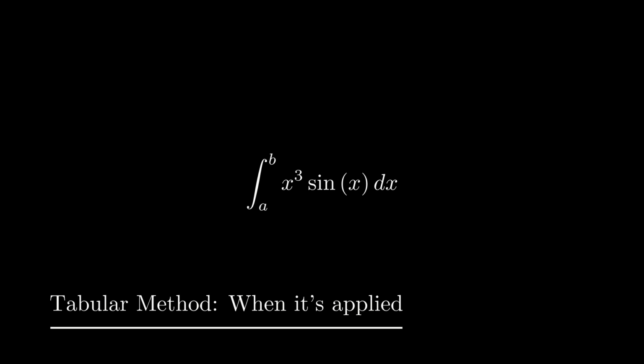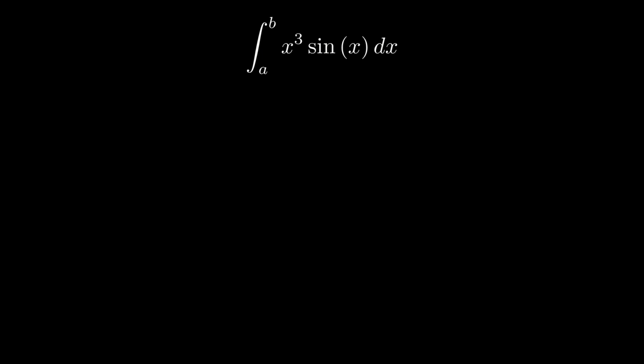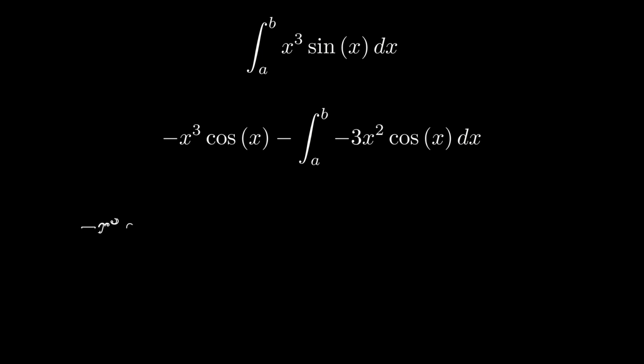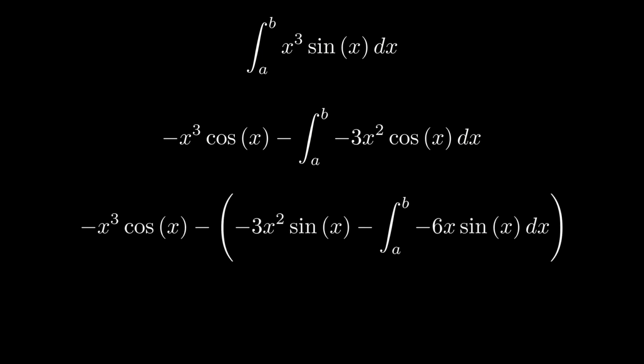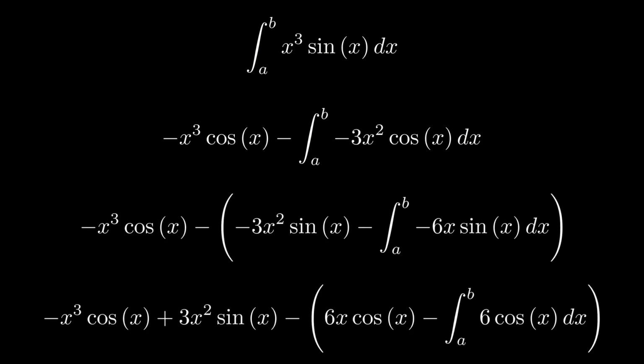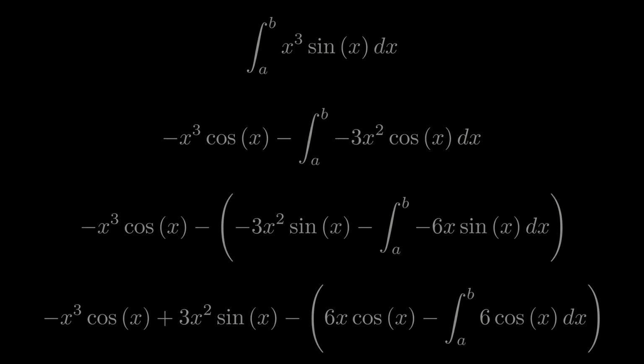Here's where we enter tabular method. If you understand how to use the integration by parts formula, you can integrate with it as many times as you need to reach a proper answer. Say, with u of x cubed, you'd need to integrate 3 times, which can be a lot of work. To speed this up, we can use what's called the tabular method, which, as the name suggests, involves the use of a table.